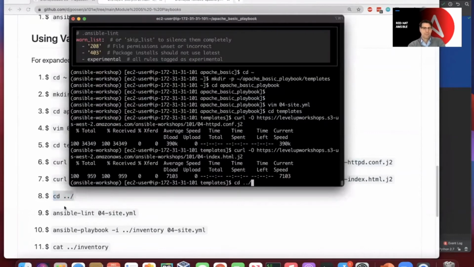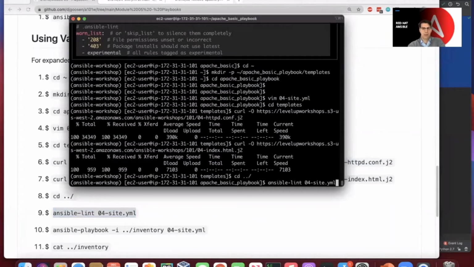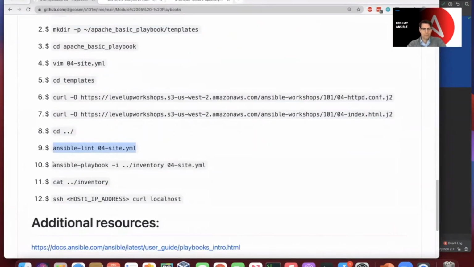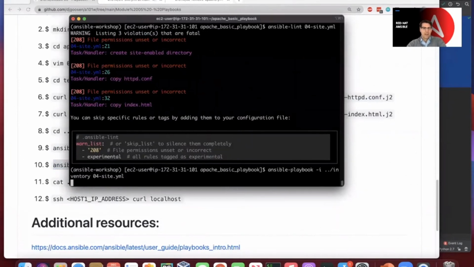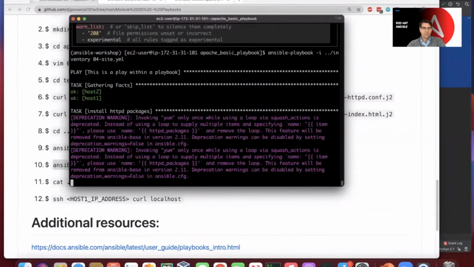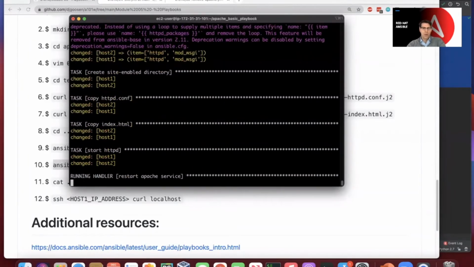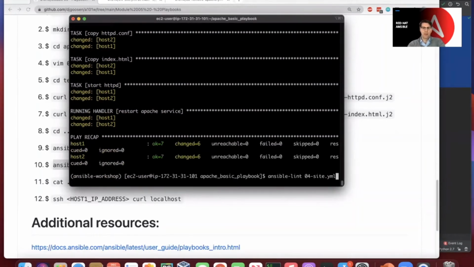Back up a level. We'll go ahead and Ansible Lint that just to kind of build the muscle memory that we want to use that. And once again, we do get certain things that we'd probably want to clean up in the real world. But in any event, let's move forward. Nothing fatal there in Ansible Lint's opinion. And so once again, we're making changes. We're doing things.